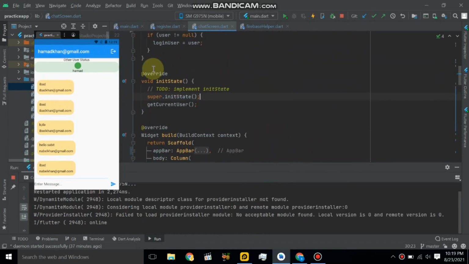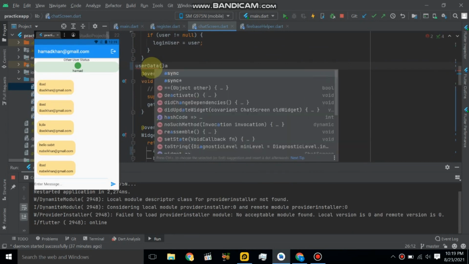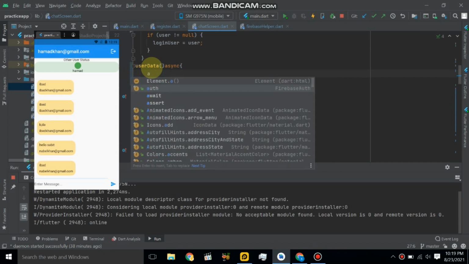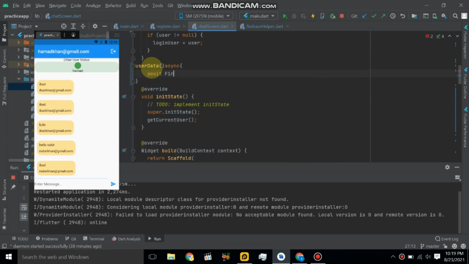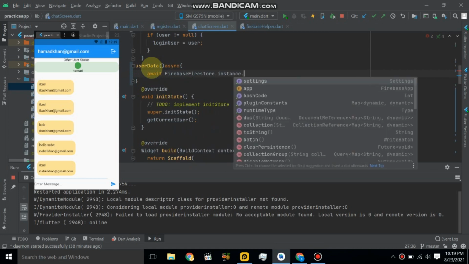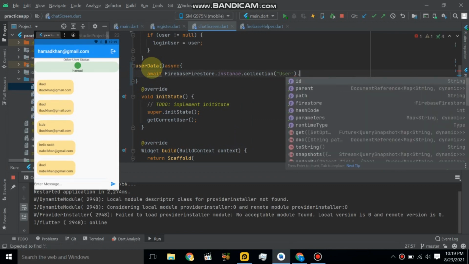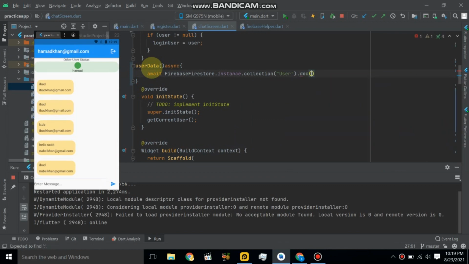Now let's create a function that will show the user data. Make it asynchronous and here use the await keyword, FirebaseFirestore.instance. So we fetch the user collection by his UID.